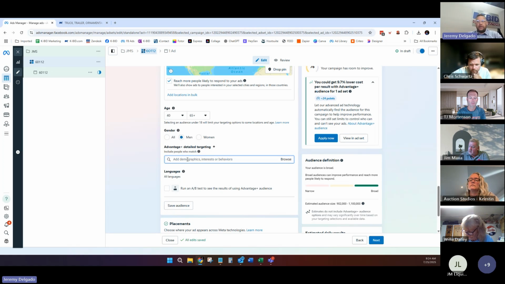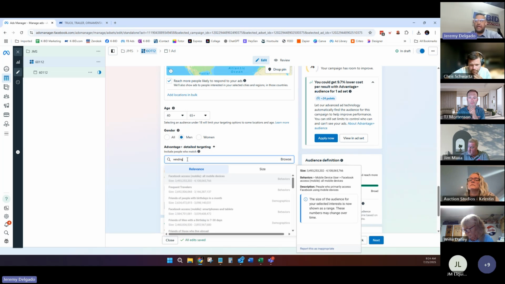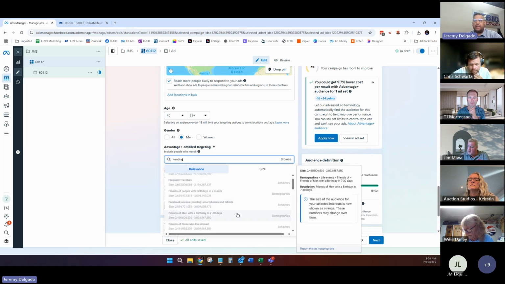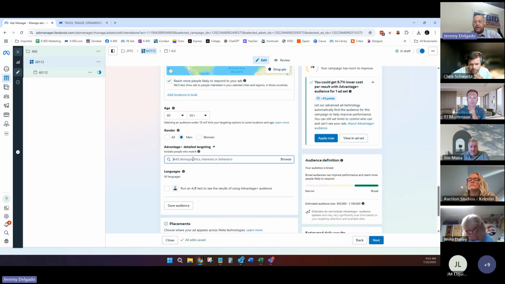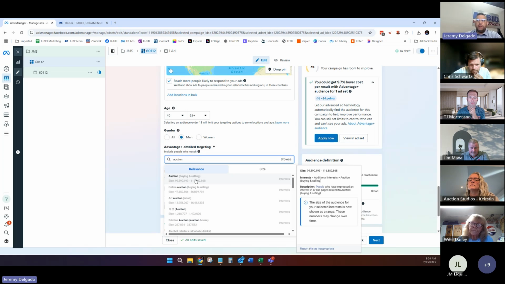For instance, this one I talked about vending machines. I would go in here and see if there's an interest group that is interested in vending machines. There are not. So then I say, you know what, let's see if people are here that are interested in general auctions. You just type what you're looking for, and then you can look at the interest groups that people are in.